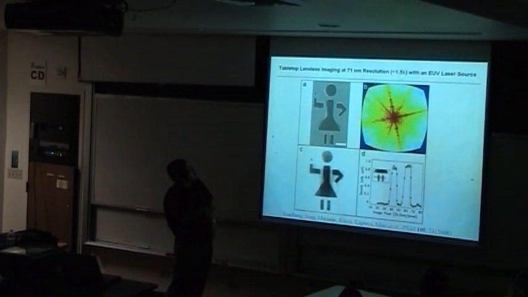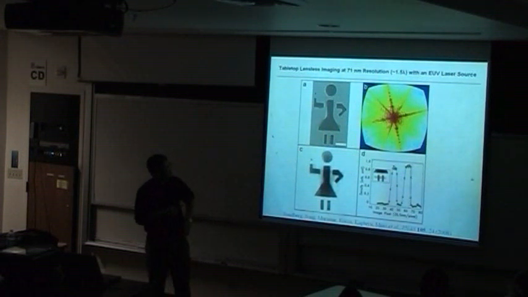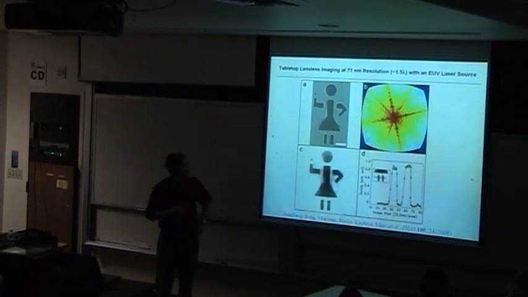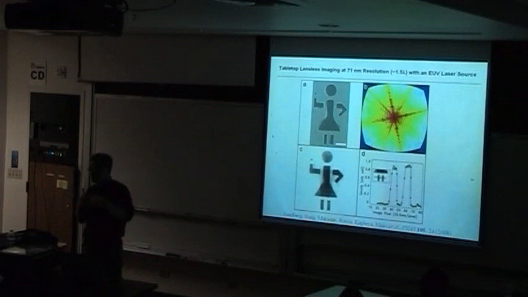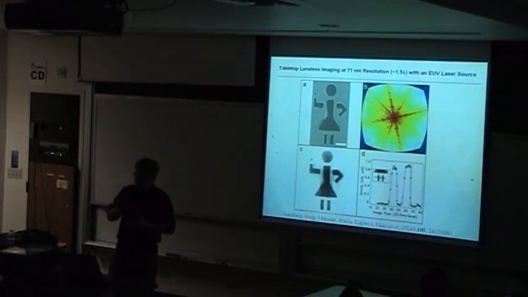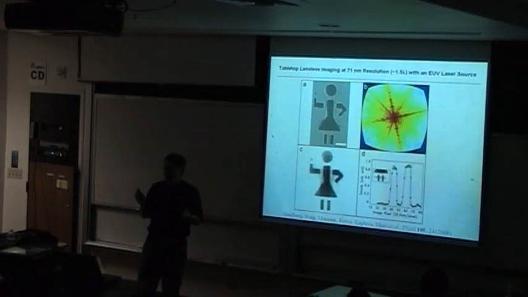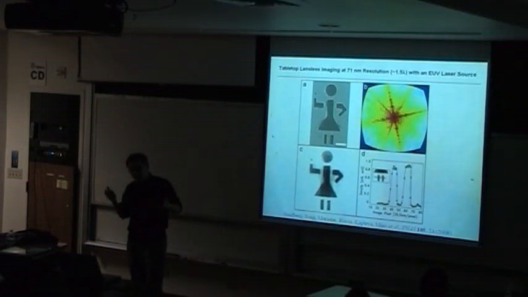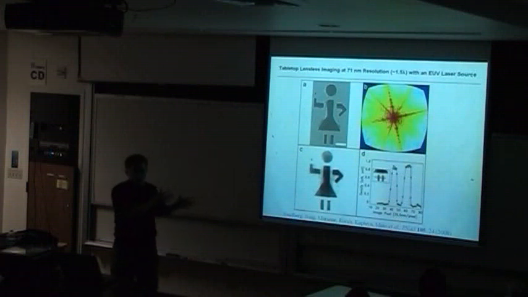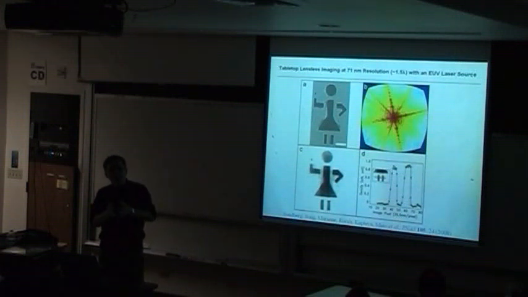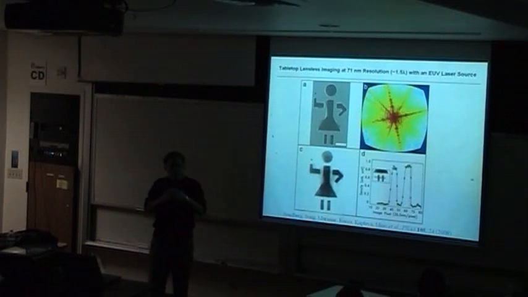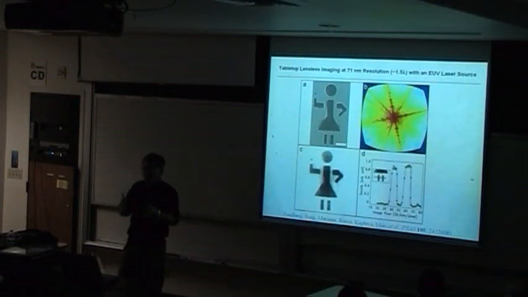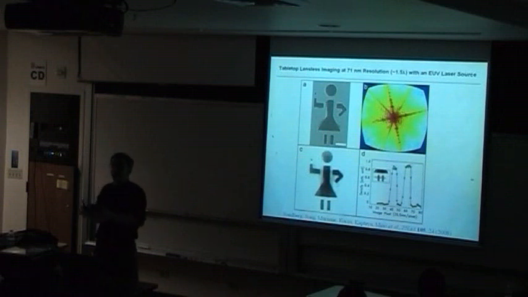We can almost do 1.5 lambda resolution, 71 nanometers. Personally, I feel that although a large-scale synchrotron source or next-generation synchrotron, like the NSLS II that Brookhaven built for $700 million, has big potential, tabletop is very important, especially for biological applications. Biologists really want their tools, their instruments, inside their lab.